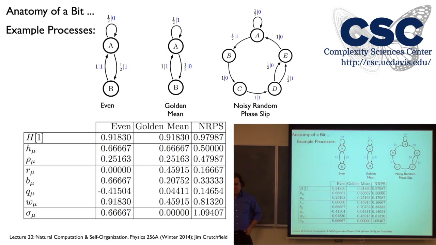It's just nothing. And so what it really quantifies, or at least the ratio of R mu to H of 1, is this: if you had your entire time series written down and erased one spot, how often you would not be able to fill that in based on its context of the past and the future. And so for the even process, you can always fill it in due to the constraints. Imagine some long series and you erase some symbol. If it's a 1 in the middle of a block of 1s, you know you'll have an odd amount on one side or the other, and so you have to put a 1 there to make it consistent with the pattern.